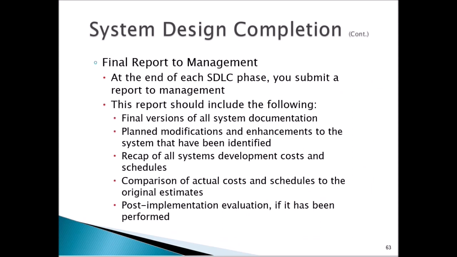So then, after all that's said and done, then you present the final report to management. And that's at the end of each systems development lifecycle phase. So this is the final phase. You're going to submit, or it's not the final phase, but you're going to submit to management. This report should include the following: the final version of all system documentation, any kind of planned modifications, a recap of all systems development costs and schedules, a comparison of actual costs and schedules to the original estimates, and include the evaluation if one has been done.